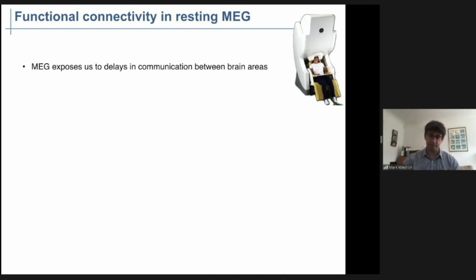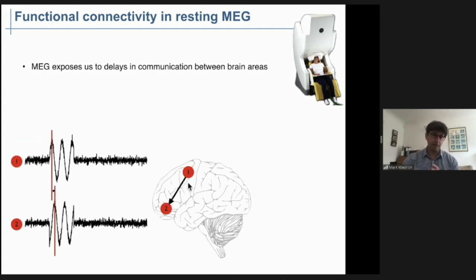So we now have to deal with this issue. If we look at the underlying oscillatory activity in different brain regions, because of the delay in communication, the oscillatory activity can be lagged in terms of the oscillatory phase from region 1 to region 2. And so we can't just use raw correlation anymore as a functional connectivity metric. It would just give us 0 in this case because they're 90 degrees out of phase with each other. So we turn to other techniques.